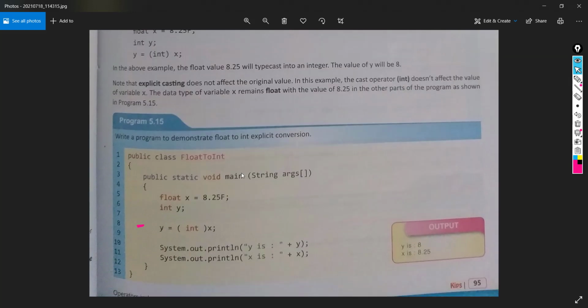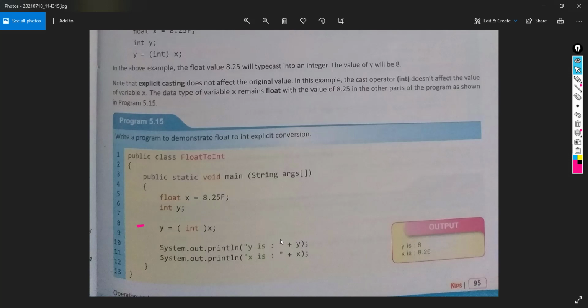Here we have a program. Write a program to demonstrate float to int explicit conversion. So public class FloatToInt, public static void main, here we are defining the class and the main method. Then the same steps are written here.